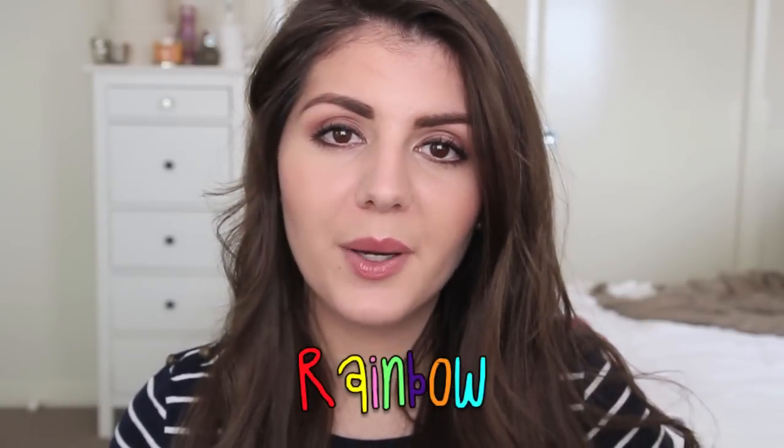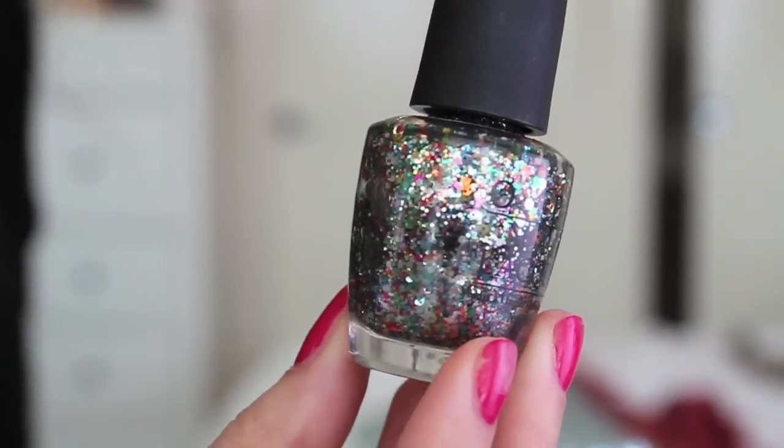To finish up this tag the last color is multicolor or rainbow, and there was only one product that came to mind - the OPI Rainbow Connection nail polish from the Muppets Christmas collection. It is this awesome multicolored glitter nail polish and I absolutely love it. I use it at parties or at Christmas time because it's really festive - it's a party in a nail polish bottle. I get so many compliments and people actually stop me to look at my nails when I wear it.